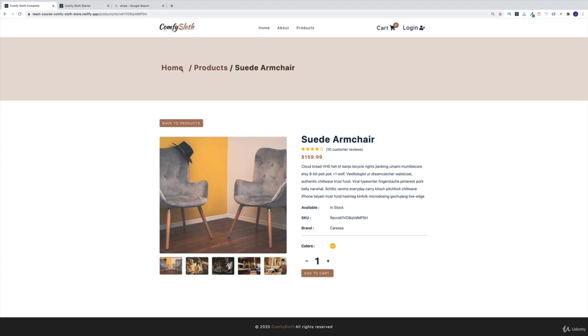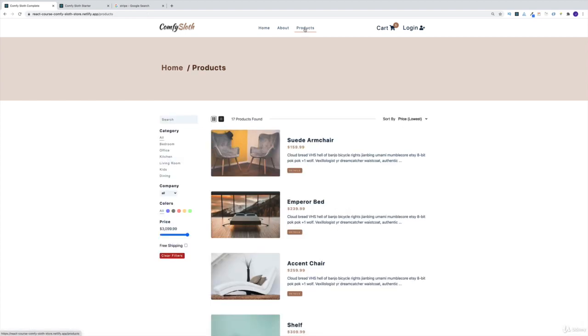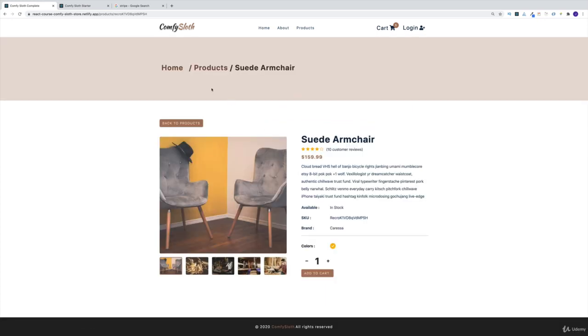So this is going to be the case where I would really want to split it up into multiple components. And we'll also have to redo a little bit of our page hero, because if you pay attention, notice how for the products or about or whatever, we have only two links. But then if we navigate to that single product, we have home and products, and then the name of the product. So let's first start by setting up the loading, the error, as well as the use effect.